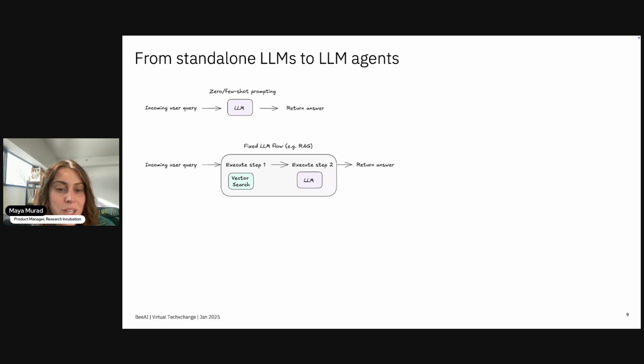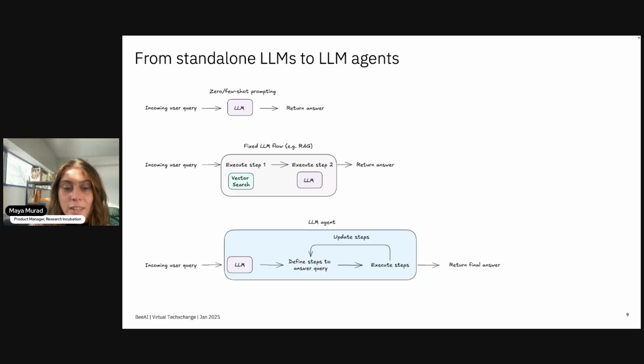What you would want to do here is first give access to your model to a database where that product information is stored, so that whenever a user query comes in, you would first shortlist relevant data that the user might find, and then get the model to generate a nice targeted summarized answer that is tailored for what that specific user is looking for. So from a technical standpoint, what we're looking at here is a fixed flow. So this is a multiple step process that was pre-designed by the builder ahead of time.